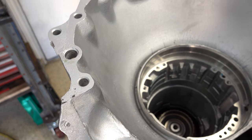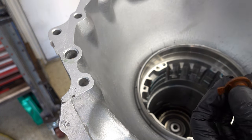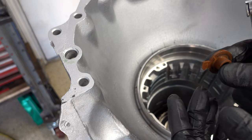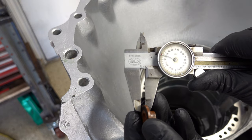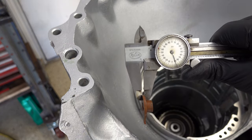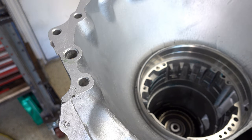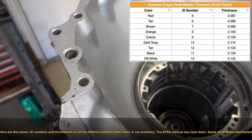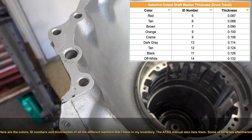All right, so we have a number 7 in here. Let's see how thick it is. So you'll want to measure this anywhere on this washer other than the little ID tab. So 90 thousandths thick. So we were getting 50 thousandths. We need to be between 15 and 25. So gotta reach in and see what we can come up with.